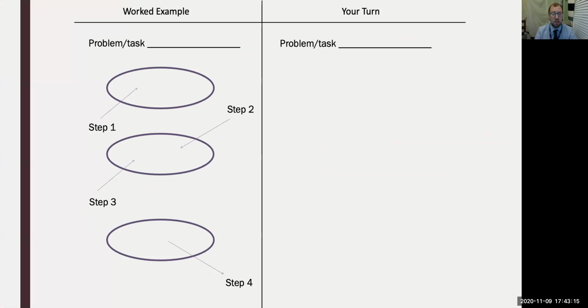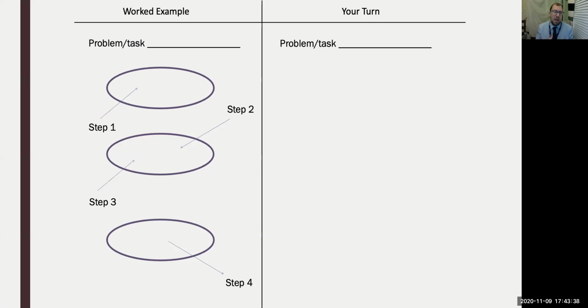And then what I'm going to do is show them all the different steps that I go through to be able to do that problem. And I personally do it by just going through step by step exactly what I do. Now, sometimes I might use this in the silent teacher method, where I literally just do it without any talking, or sometimes I do it through talking through a little bit of my thinking.